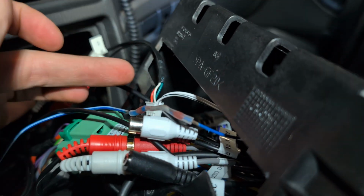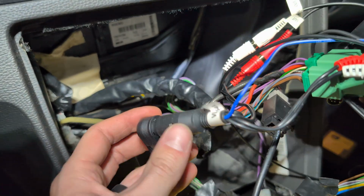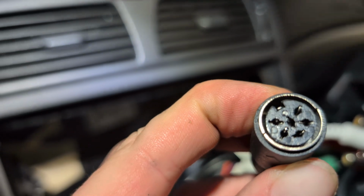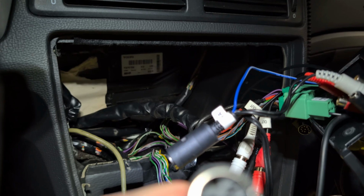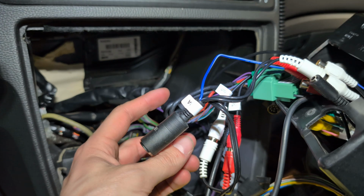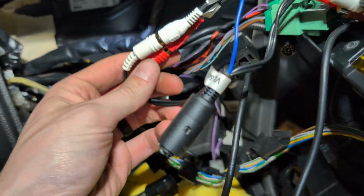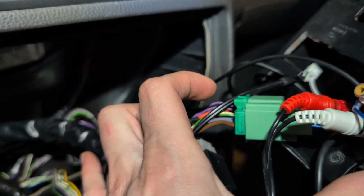So anyway, and then you can plug this thing back in, which I will do off camera because it's kind of a pain. Other issues some have experienced, these may not be grounded. People have had to open these up, which I am not sure how you would do, to be honest. I had another one laying around because this one was humming like crazy. So this is the one that came with the kit. I threw that one out and used the one that I had laying around, and this one worked just fine. And then that is going to plug into your amp connector here. And then you'll have 2 that come off of the, so you got your green connector here.